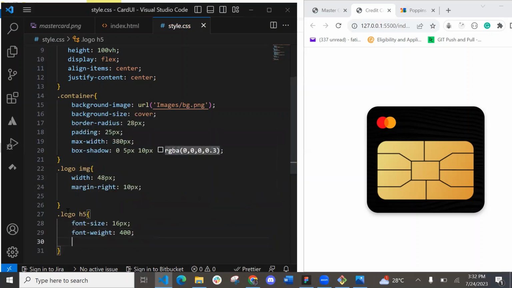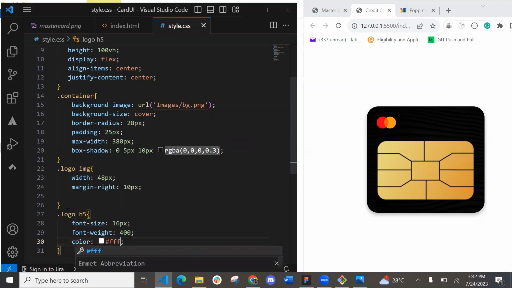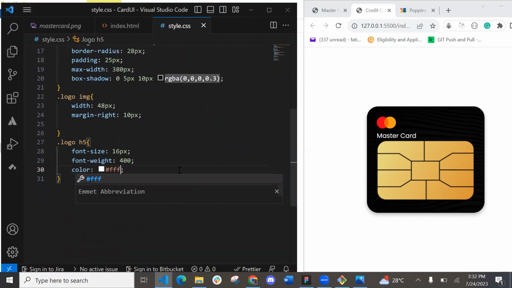Of course, the color should be white. In order for it to show, color should be FFF. Okay, so this is it. As you can see, it's showing now.